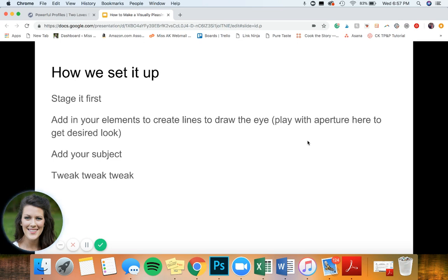I know a really common complaint is that people just feel like they're wasting so much time shooting. It's taking them a crazy amount of time to get a photo shoot done, and they have several to do in a day, and they might only have a Saturday to do it, and it's taking up a lot of time. So by going into it with intention, and something I also like to do is maybe if you're shooting a strawberry smoothie, maybe Google a couple images of a strawberry smoothie and see how ones that you really like are set up, and try to mimic that composition by putting things in a really strategic way.